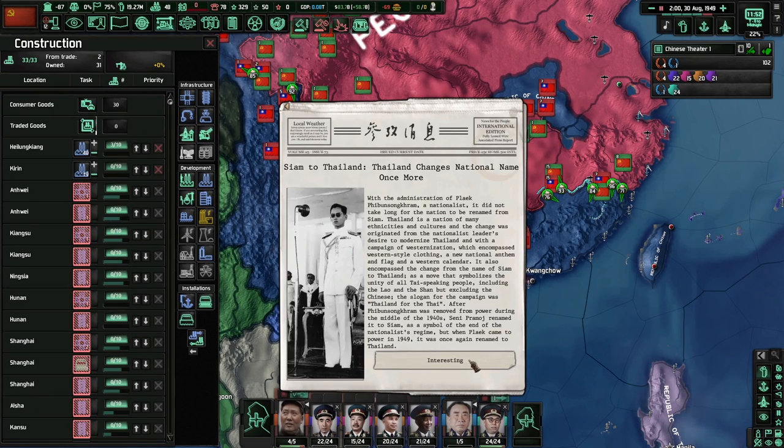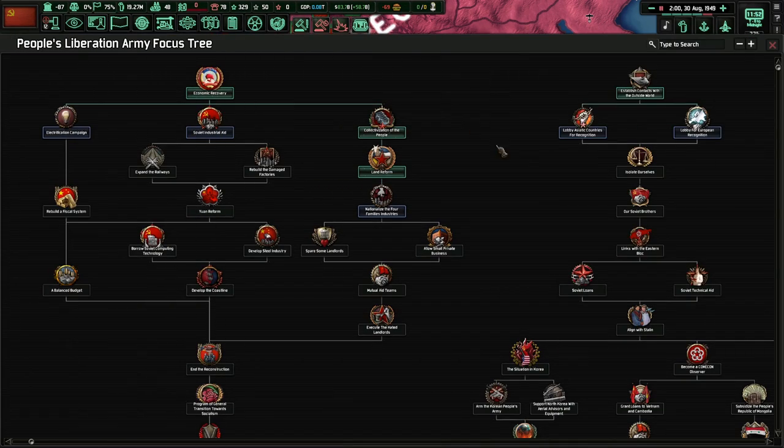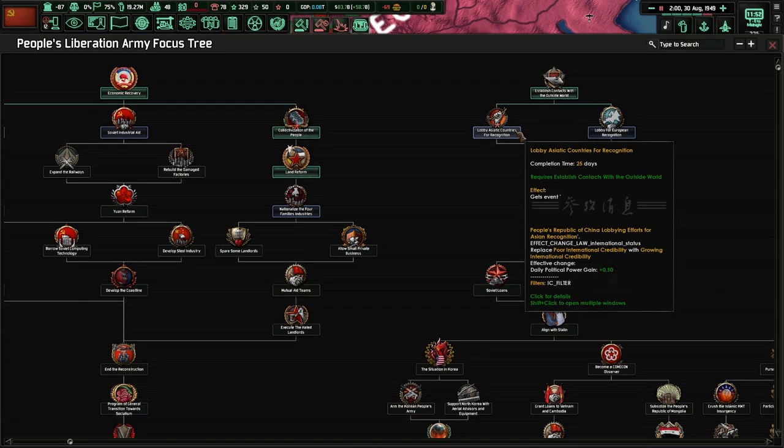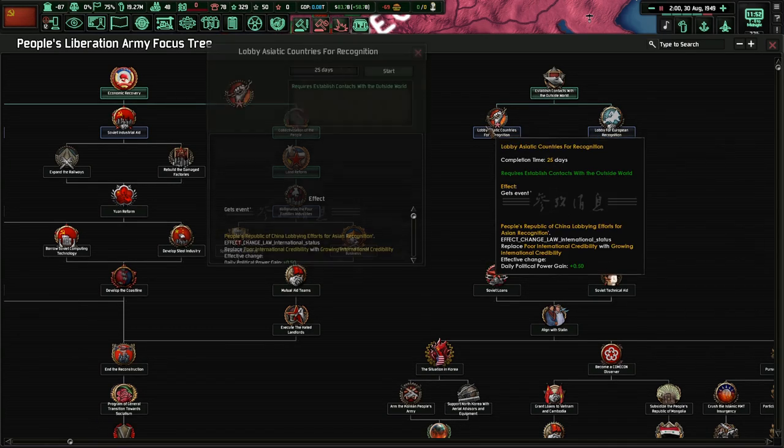Okay, well, interesting news. And then, Siam to Thailand. Thailand changes national name once more. Well, good luck. And Abdul Hazir found dead. Well, hard times for Iran continue. Lobby Asiatic countries for recognition. I like that. Lobby for European recognition. Well, let's do the Asian ones first.